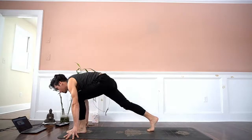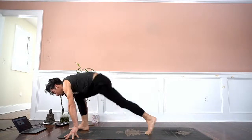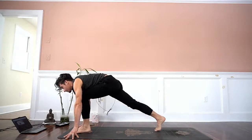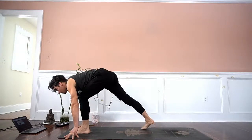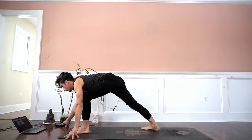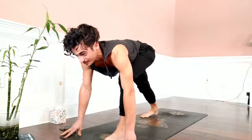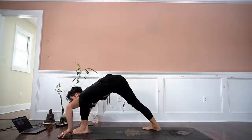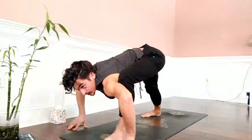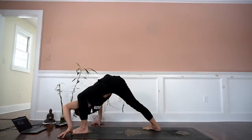That was a pretty heavy landing on my part. And what you do is you think about the front foot landing, and the back foot can land gracefully. Okay, after you've done it a number of times and your left foot is now forward, you can pivot the back toes out. So now you're in warrior one feet in the backside there. A little bit tricky. Okay, walk your hands to the inside and see if you can get your left armpit inside the knee. Okay, and that's going to be the kind of hip opener right there as you bow to the inside of the leg.